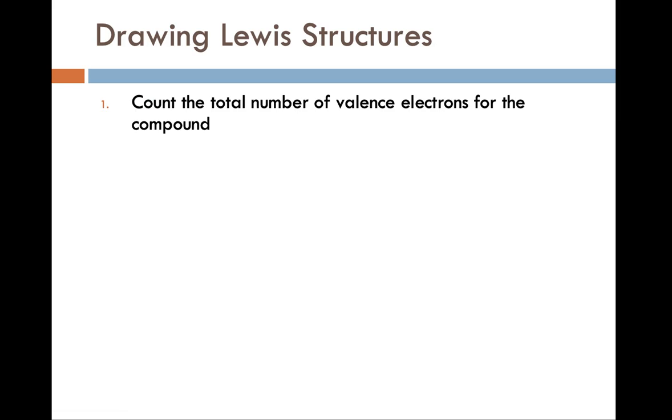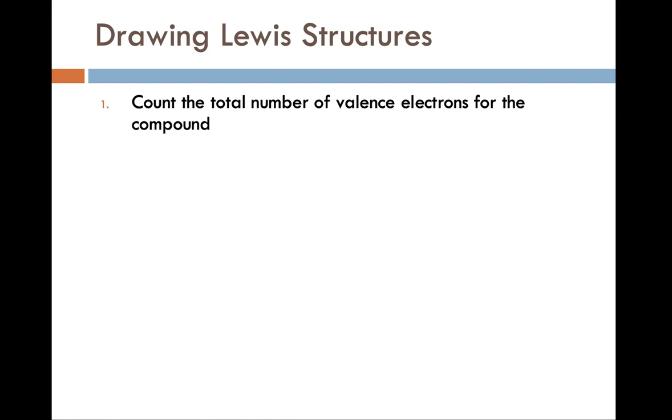Now, the nice thing about drawing Lewis structures, it is a really systematic process, meaning that you're going to do the same steps basically every time for every example, and you should never have to do anything different. As you get better at drawing them and you've drawn a lot of Lewis structures and you recognize a lot of the patterns, then you can maybe get away with skipping a couple of these steps, or you almost have an intuition of what things are likely to look like. But if you've never drawn Lewis structures before or haven't looked at these in a long time, you're better off just following all the steps and being very systematic about it right now, because these steps should always get you to the correct answer.